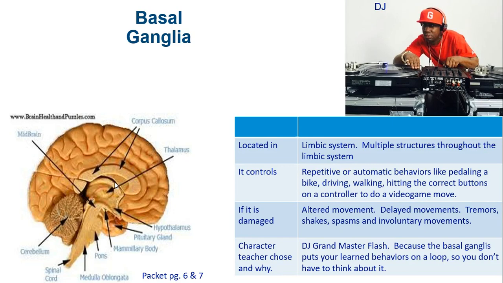Your brain is doing this. What part of the brain? Your basal ganglia. At some point, you mastered writing. And because you mastered writing, your basal ganglia can put certain movements on a loop. That's why I have a DJ here, because a DJ can put a track on a loop, or a small portion of a track on a loop, and your basal ganglia can put a movement or a portion of a movement on a loop.